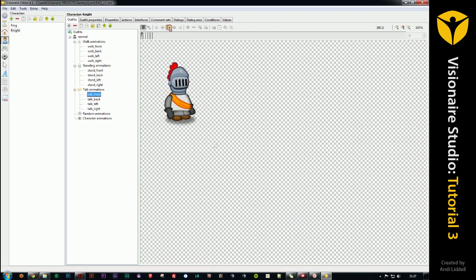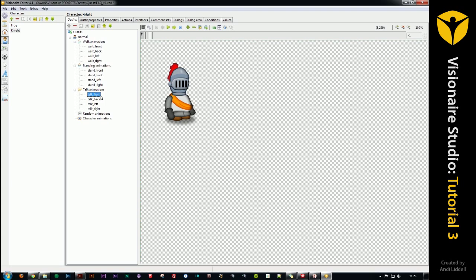So we can have a look here now. That's the talk animation. It's obviously a little bit quick. And the back one, and left and right. You get the idea. It's just a small bit of animation. I'm actually going to use some of Visionaire's nice little tools here to kind of randomise this up a little bit. I'm a big fan of the LucasArts games, and if you think back to Guybrush Threepwood, certainly Monkey Island 1, the talk animations, although his mouth was moving, they're quite jumpy, and I kind of like that style, even though the art style is very different here. That I'm doing very clean, colourful graphics, not pixelated. I do like that motion in those LucasArts games.